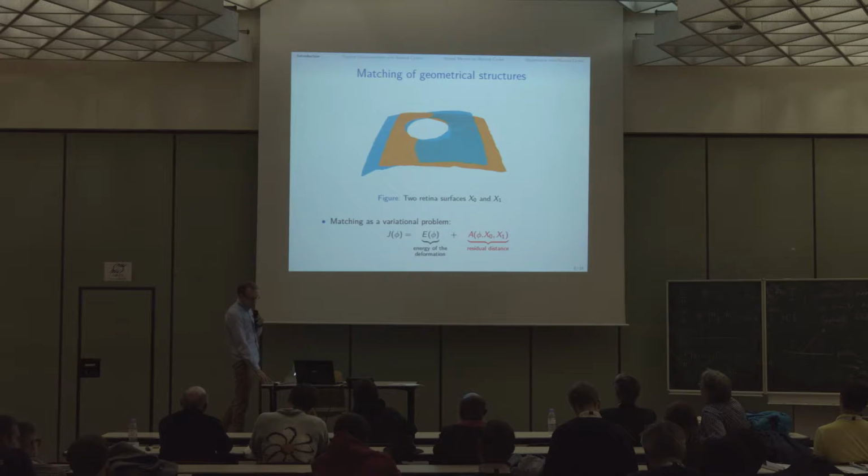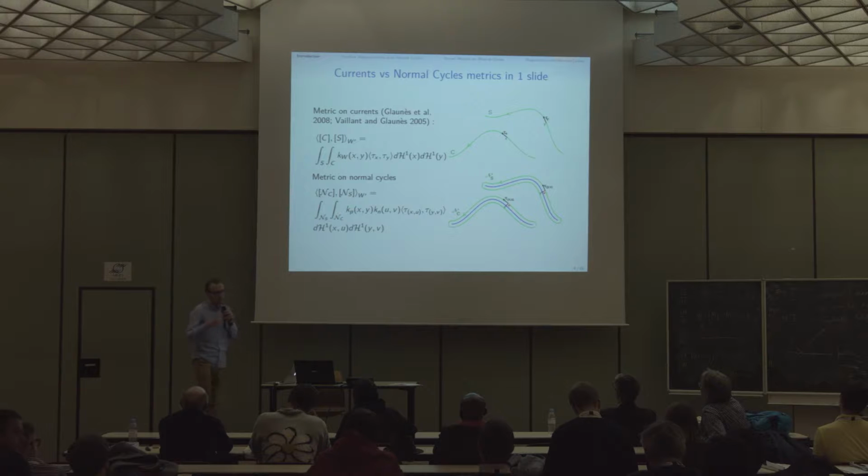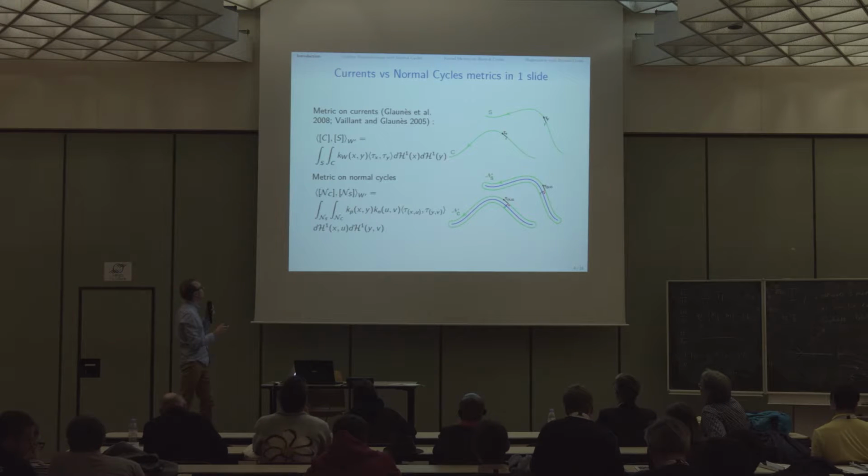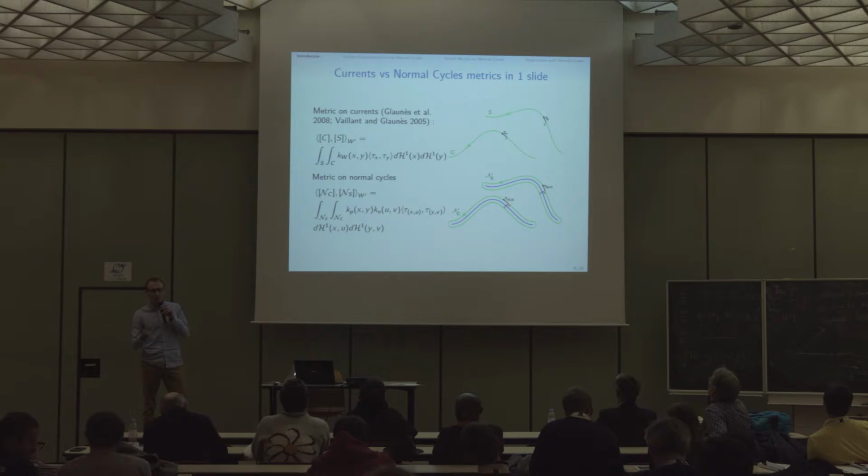To construct this data attachment term, what we can do is embed the shapes in a Hilbert space with an explicit scalar product. This has been done, for example, by Joan Glaunès, where he defined a metric on currents, and we have an explicit scalar product between two shapes, C and S. This scalar product is the double integral over the shapes S and C of the scalar product of the tangent vectors at points x and y, convolved with a kernel KW that takes into account the relative spatial position of the points.